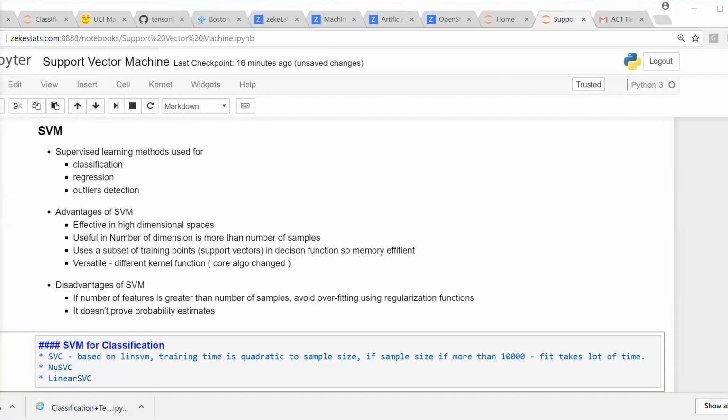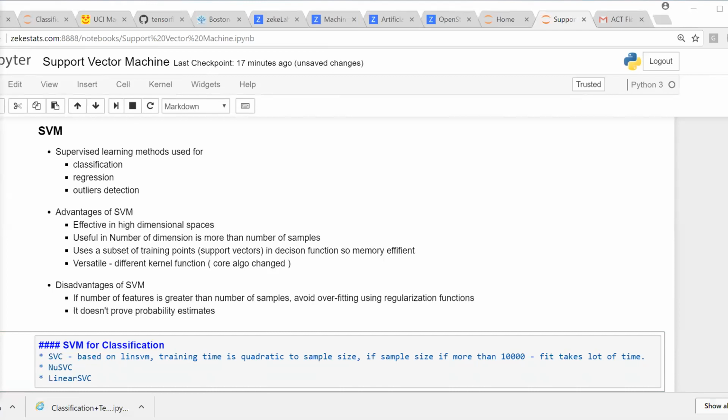It uses some kernel technique, some logic, which I'll explain in a while, to break the data. But it splits the data in only two parts, not four or five parts depending on the number of classes. One part is class one, the other is non-class one. Class one you separate and take out. From the non-class one you break the data again into class two and non-class two. Class two you got. That is how it actually does it.